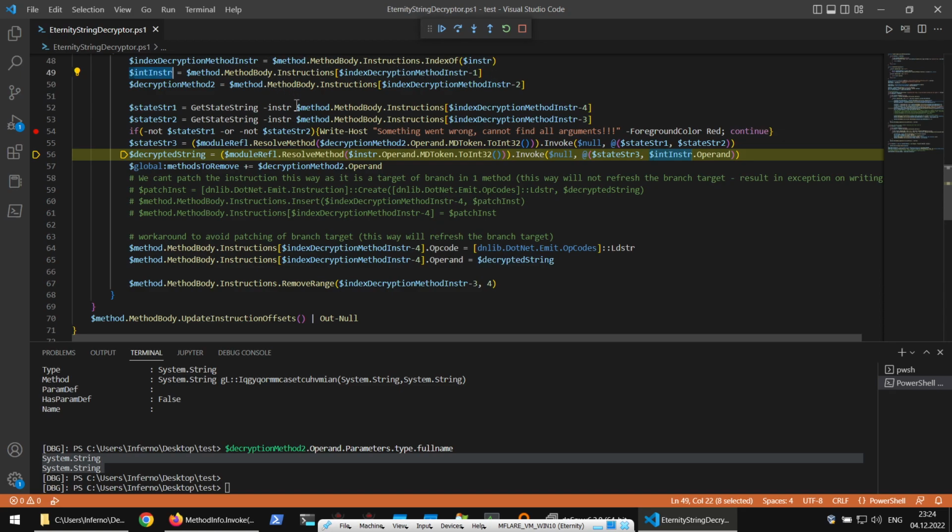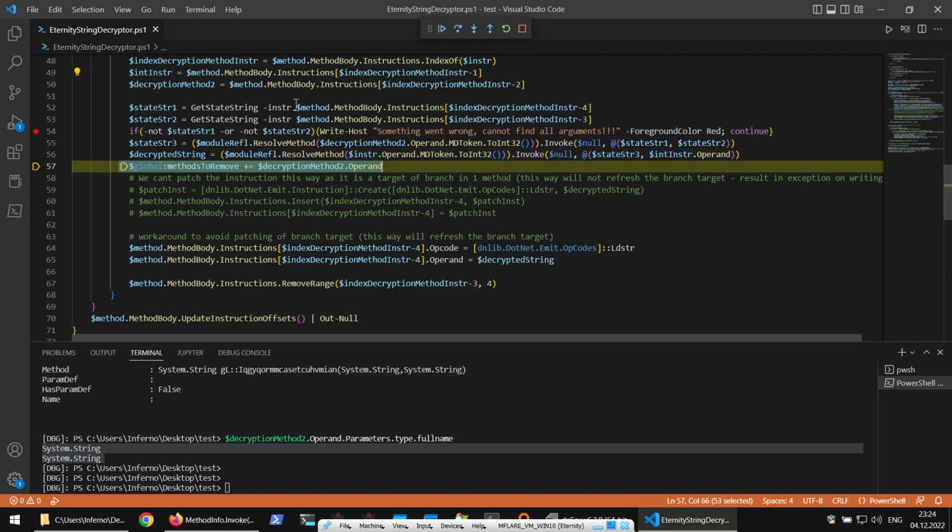So what we will do now, sorry for that, the string. Here is the state string 3. Here is the integer instruction, but we need to get the value, so operand. The object on which we want to call or invoke it is null because it's a static method.